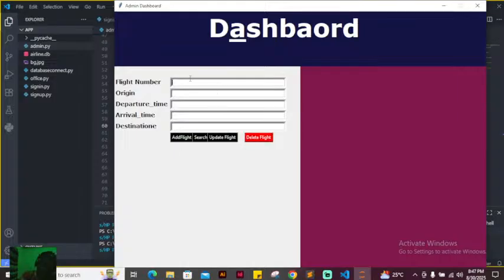So what we are looking at is that when you fill this form as an admin, you are adding a flight. So when you add a flight, the customer will then have access to the flight that is available. The admin can also search for available flights on his own part here. If the flight information changes, the admin has the access to update the flight. So that's why we need something like the flight number. That's what we use to update. If the flight does not exist again, the admin can always delete the particular flight. Please, is that okay? So we have to continue.